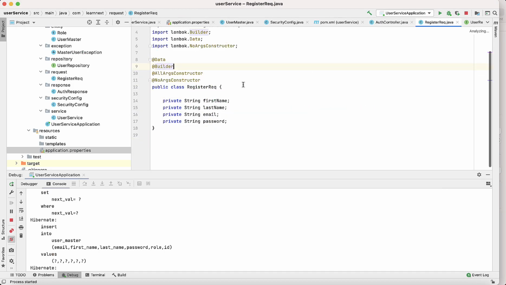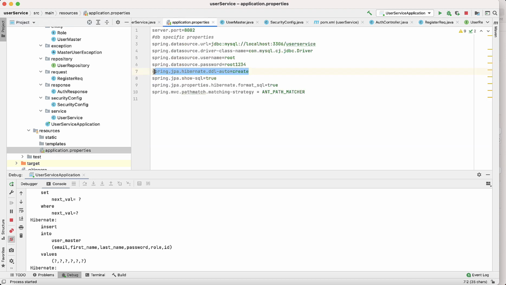I don't think anything is left now. Yes, one thing: I have added create in application.properties. Whenever your server starts, every time this table will get dropped and created. Once it is created, you can now make it update.